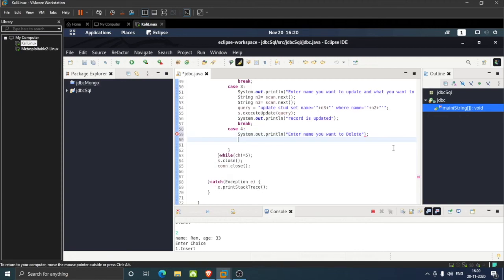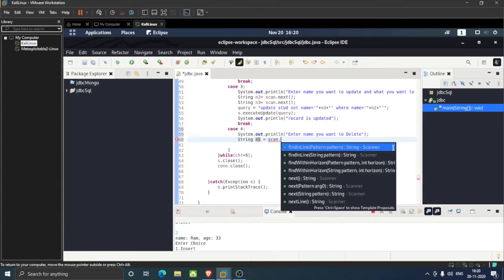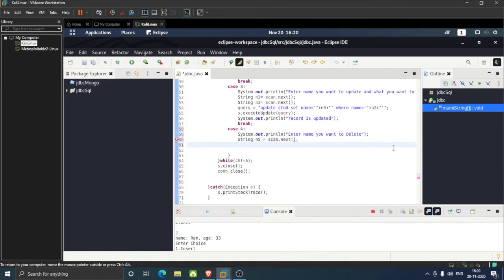Right, enter the name you want to delete, and string phi is equal to scan dot next, right, and scan dot next, and scan dot next, and scan dot next, and name you want to delete.